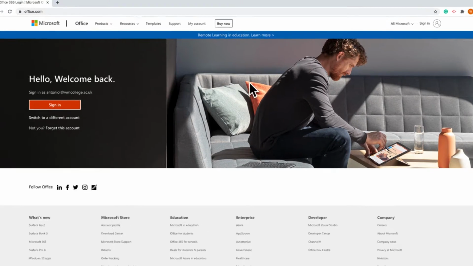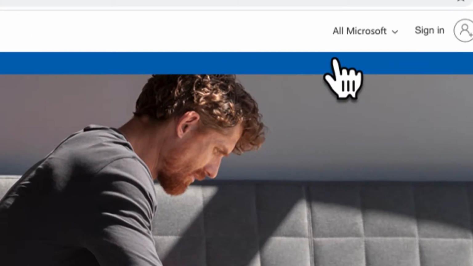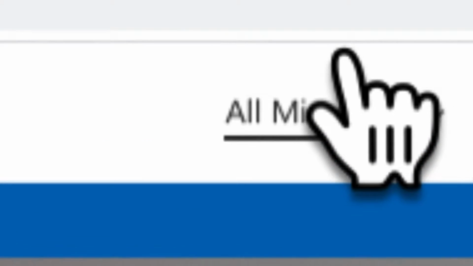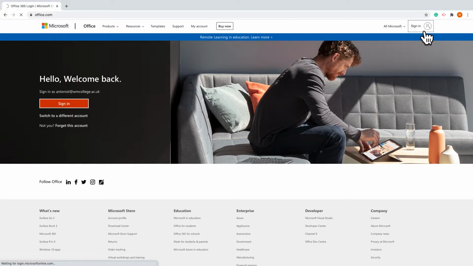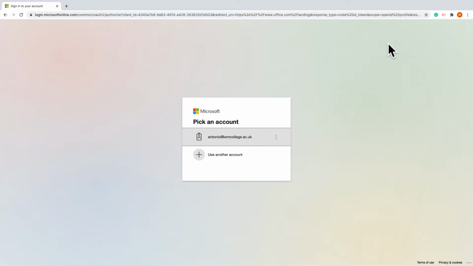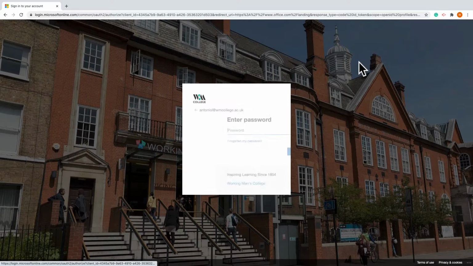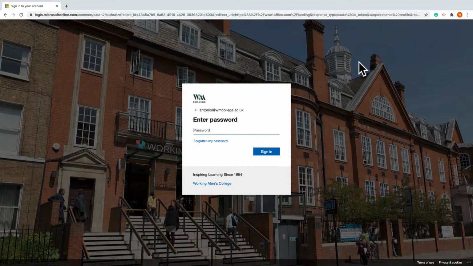Once you're here, if you look at the top right of the screen, you'll see this sign in button. Sign in. Because I'm a tutor, I will need credentials which are going to be different from yours.